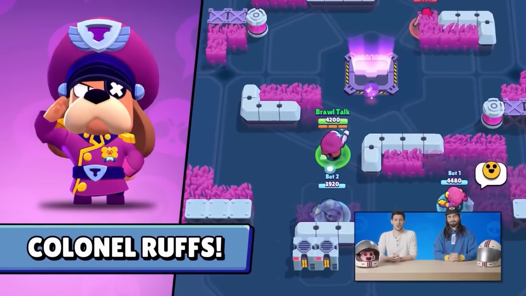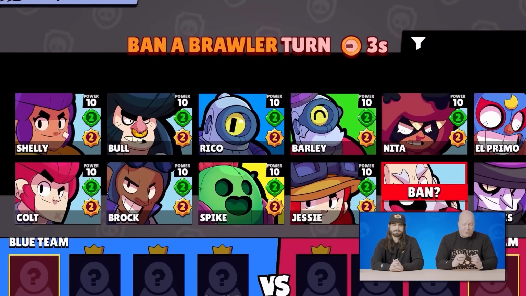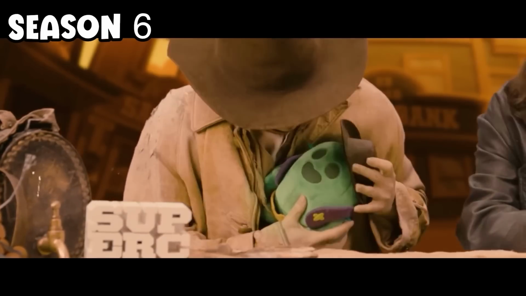We got Ruffs as the Chromatic, who I thought was really fun to play, a few new gadgets, March gave us Stu, along with the first iteration of Power League, which I had mixed feelings about. I can't remember and I don't really care. 5 out of 10.